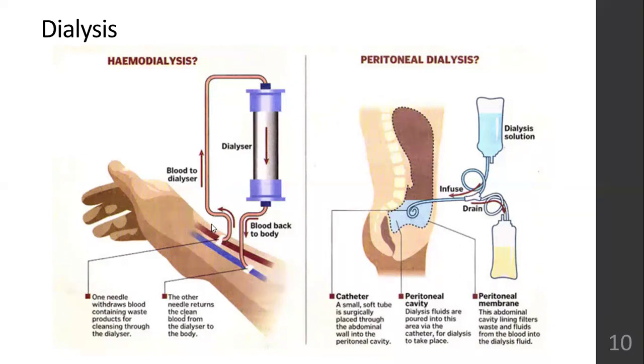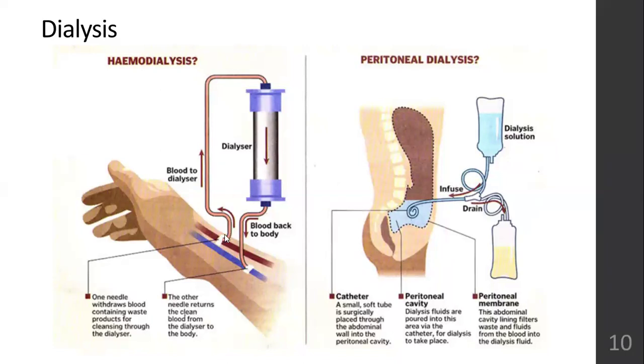Blood will be taken away from the arteries, so a fistula is created in the patient's body. It's a small operation that you have to do before starting the dialysis treatment. Fistula means there is a part in your arm or on your thighs or on your groin region where the arteries and veins are interconnected. Surgically it is done. First, you have to do the fistula operation, then only hemodialysis can be started.